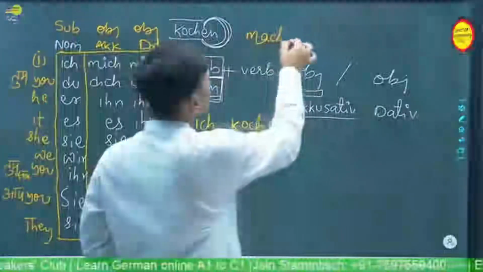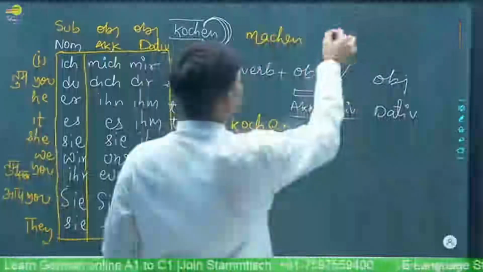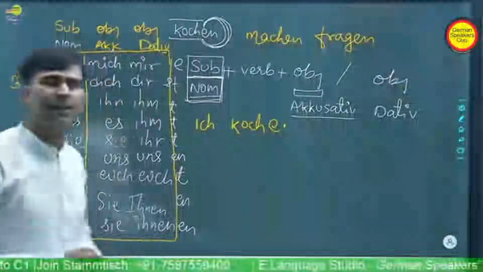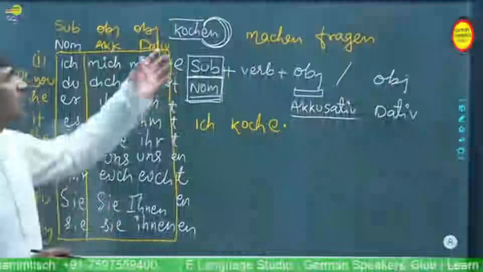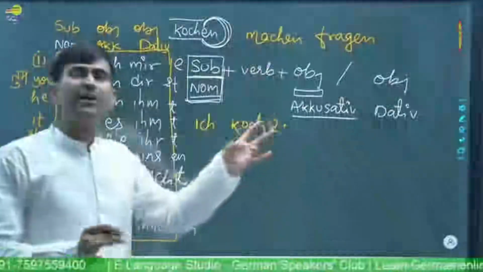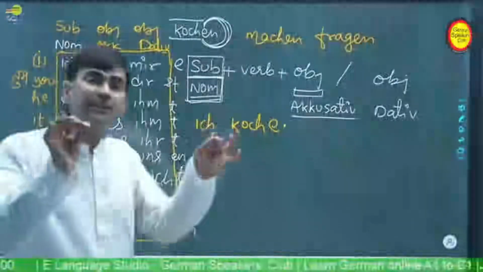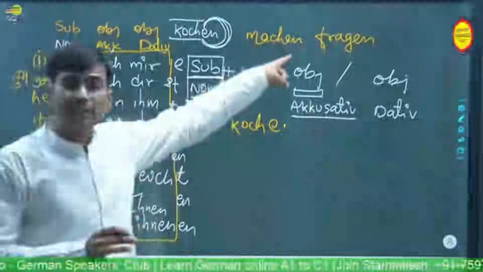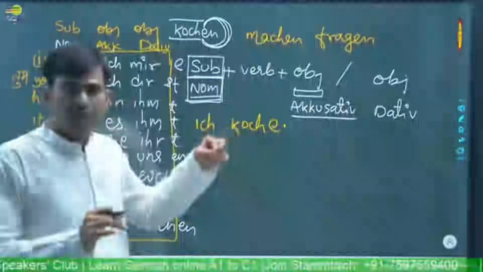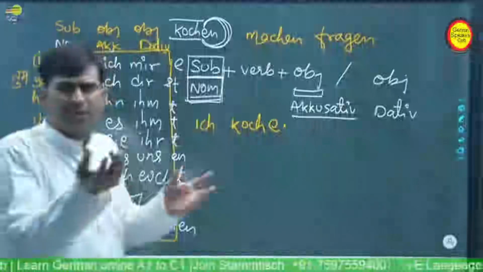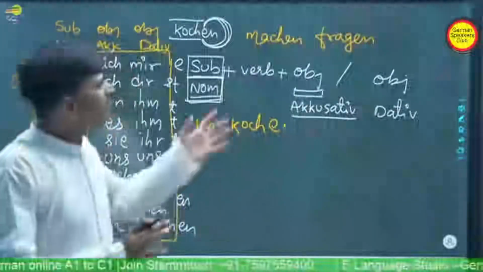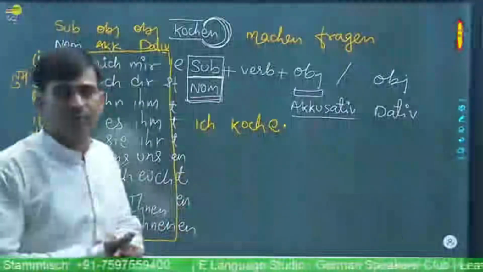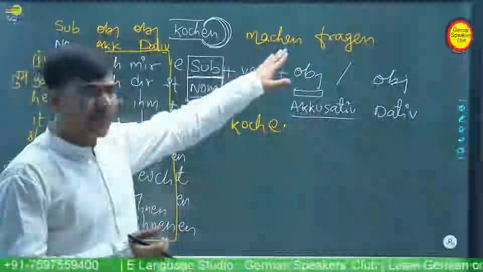A verb will be at times kochen, sometimes machen, sometimes sagen, sometimes fragen. In this way, you will have a lot of verbs so that you can identify them. And verbs in German end, I will clarify, 99.9% in en. It is possible that there are some exceptions, but very rarely. Largely it is going to finish in en, so you take it as a final thing.